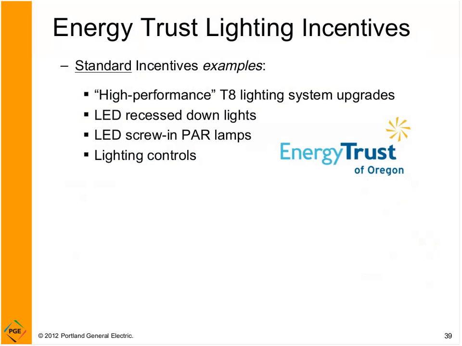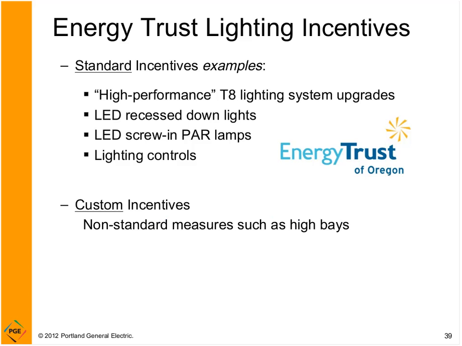If you have downlights that are incandescent, you can put LEDs in their place. If you have a retail application, or if you have any kind of track lighting, the screw-in LED par lamps is a great application. Up until now, there hasn't been a good alternative for halogens in track lighting and those type of applications. And there's incentives for lighting controls as well.